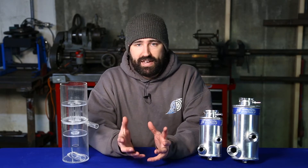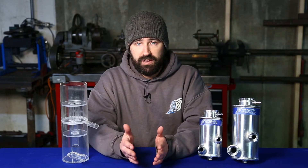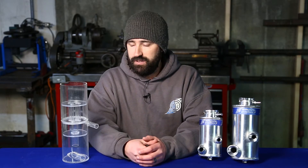Before we get into the demo, we have to understand what function a reservoir plays in a hydraulic system. Most people tend to just think of a reservoir as a small canister that holds a little extra fluid, and that's true. It has to provide room for thermal expansion, and especially if you're running a single-ended hydraulic cylinder, every time you turn left and right the displacement of the shaft is going to cause the fill level to rise and fall. So we have some makeup volume there that is just needed in the system.